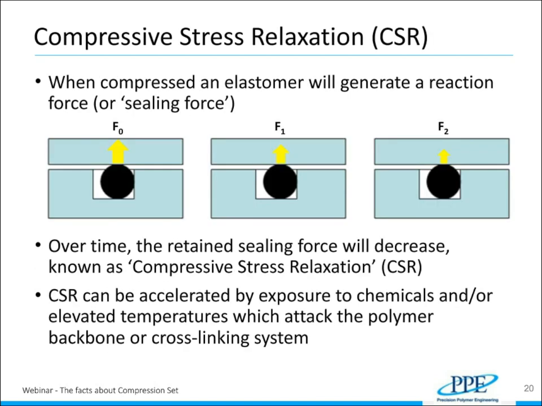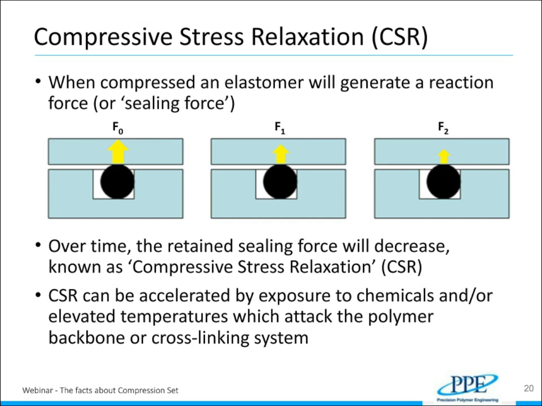So we move on to a slightly related but different test method, which is CSR. As we've touched on, when compressed, an elastomer generates a reaction force or a sealing force. If you look at the first picture on the diagram, you can see that this sealing force is quite large, and we've called it F0.